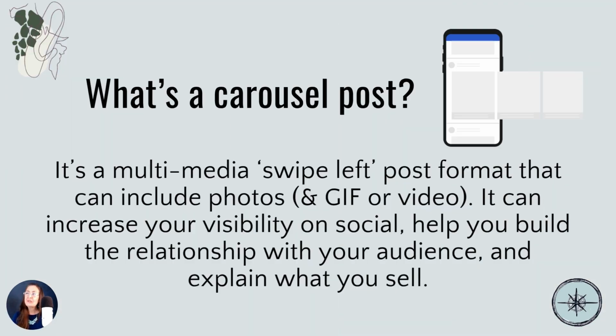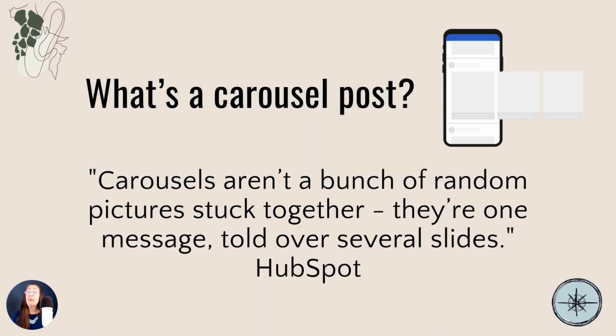So what is a carousel post? It's a multi-photo swipe left post, which can include photos, but it may also include GIFs, the moving photos, or video content, depending on the channel. It can increase your visibility on social media, help you build the relationship with your audience, and explain what you sell. I like this definition from HubSpot, where they say carousels aren't just a bunch of random pictures stuck together. They're one message told over several slides.